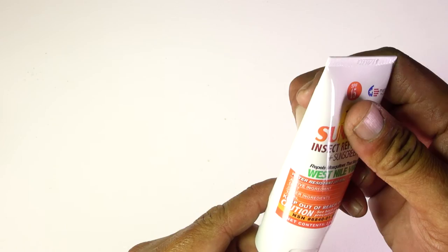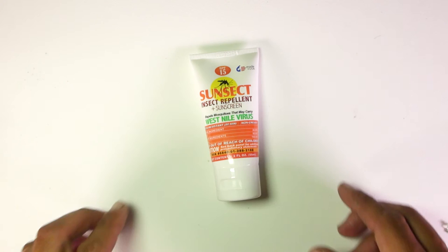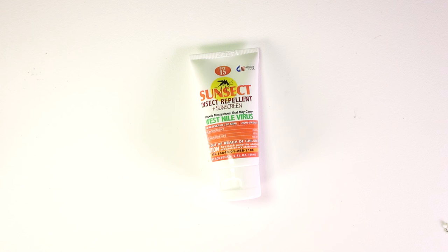What it says here is 20% DEET, and they say it's made in the USA, which is pretty rare for sunblock for the most part. Give it a shot, guys. If you don't want to put on sunblock and insect repellent separately, or vice versa, it seems to be working pretty good so far. I've been using it for about two weeks now.